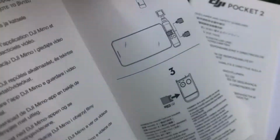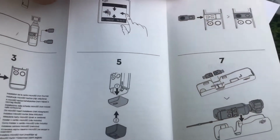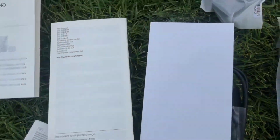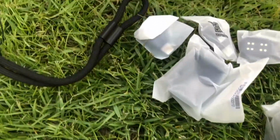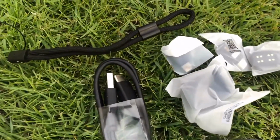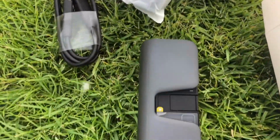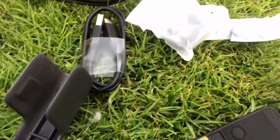Okay. Yes, there's a speaker. Later. So here's the DJI Pocket 2. We'll open it. Charger. Tiny accessories here. Oh. Ayan.